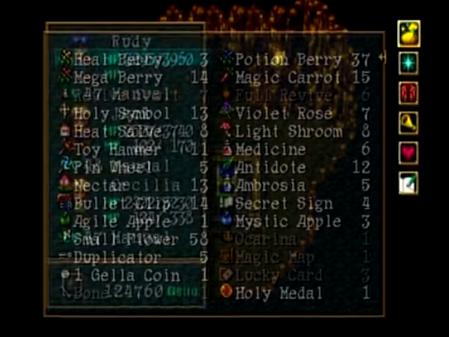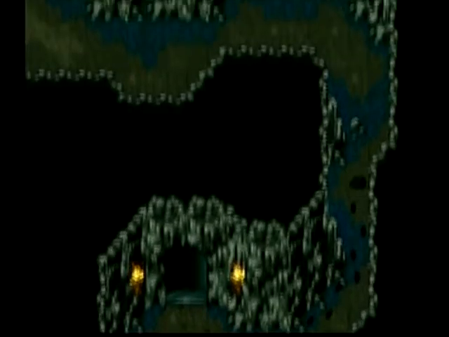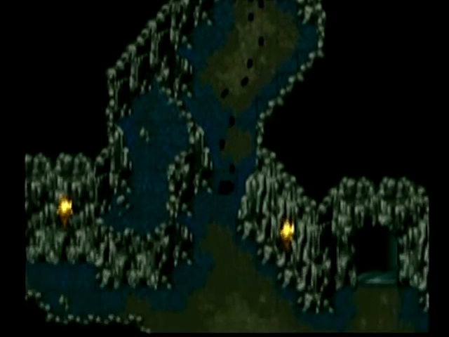Oh, right, you have to actually investigate the object. Oh, maybe it's this one. I'm just gonna go from right to left and see. Stupid mazes.